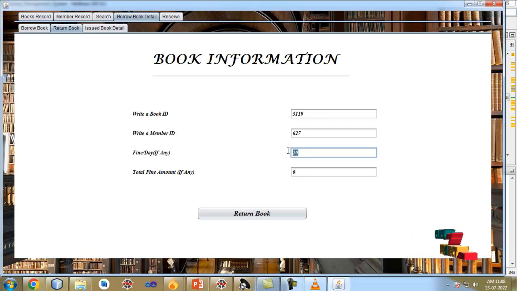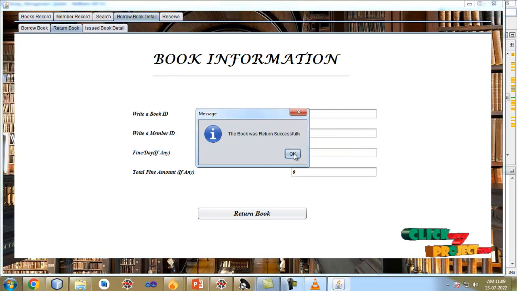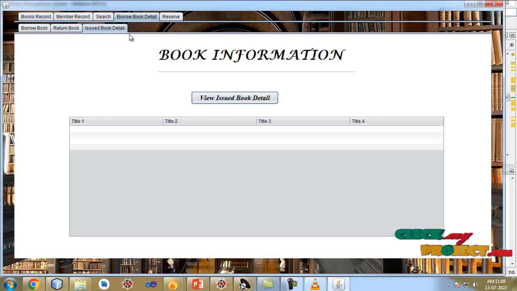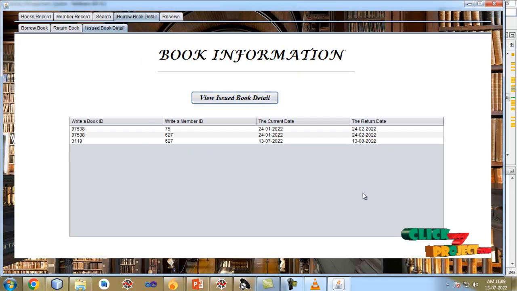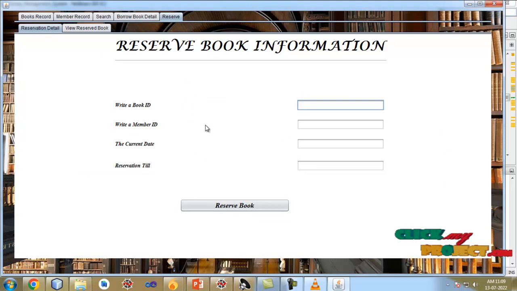If there is a fine amount, it is shown. Return book detail means the book was returned successfully, and issue book detail is the issued book detail. The reserve detail means if you need to reserve a book because the book is most demanded in our library, here we can reserve the book.